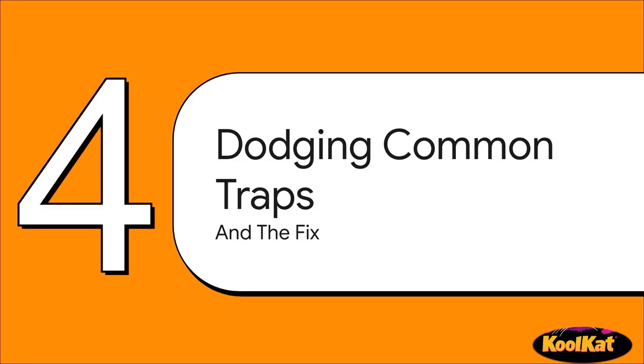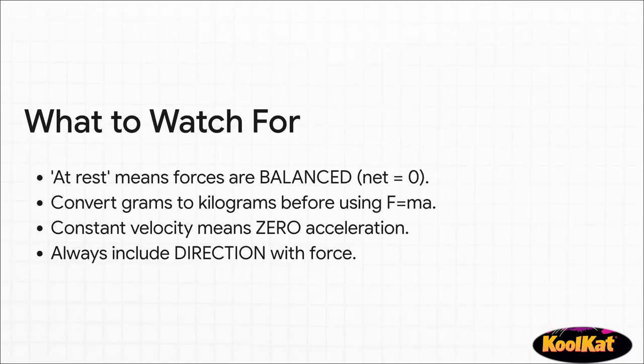We've got the tools, we understand the graphs. Now let's talk about the test itself, because the GED test makers love to set little traps. But don't worry, here's how you're going to spot them a mile away and just walk right around them. Here's your checklist for those tricky spots. If a question says an object is at rest, all that means is that the forces are balanced out. The net force is 0.